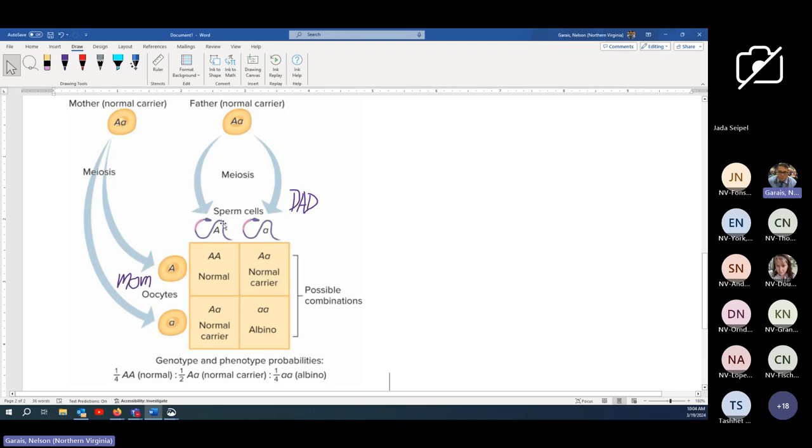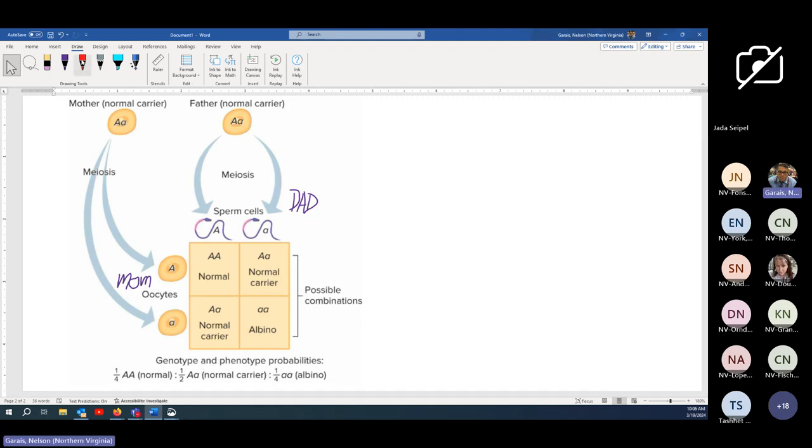What's the phenotype of dad? What physically came out? Dad's a normal carrier. What's the phenotype of mom? Mom's a normal carrier. How about this kid? This kid, the genotype is homozygous dominant. What's his phenotype? Perfectly normal. These kids are just like mom and dad. These two kids, they're normal, but they're both carriers. And who's the kid who got hit? The one with the lowercase a, or homozygous recessive. So this albino kid is homozygous recessive. These two carriers are heterozygous. And this one normal kid is homozygous dominant. So we can now predict one kid out of four, or 25%, will be perfectly normal. Two kids out of four, or 50%, or one half, will be normal carriers. And again, one out of four kids will have the full-blown disease.